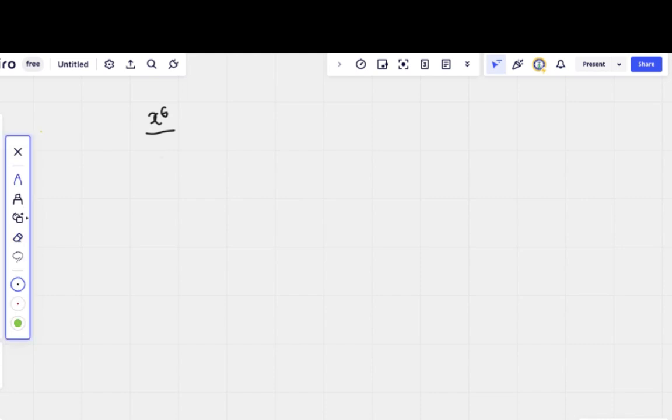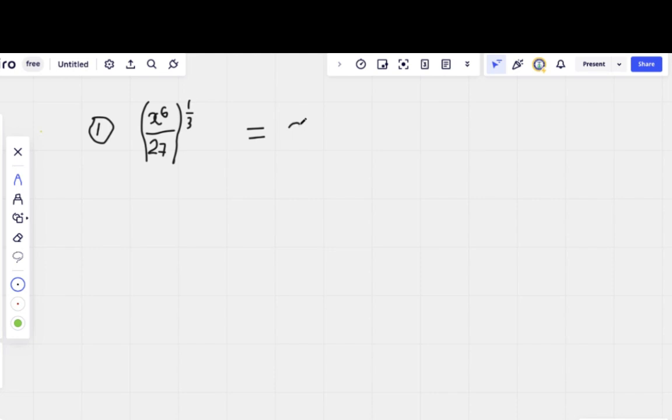Okay. Now we say x raised to the power 6 over 27, everything raised to the power 1 all over 3. We'll call this question 1. You want to try it? Can you do it? Okay.